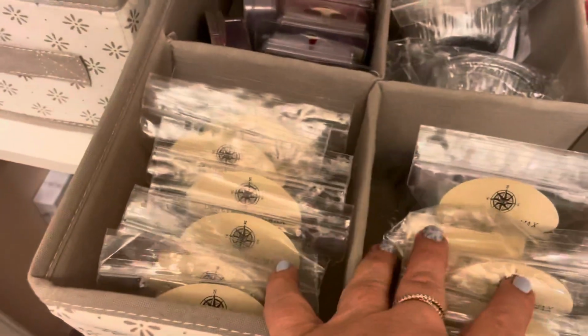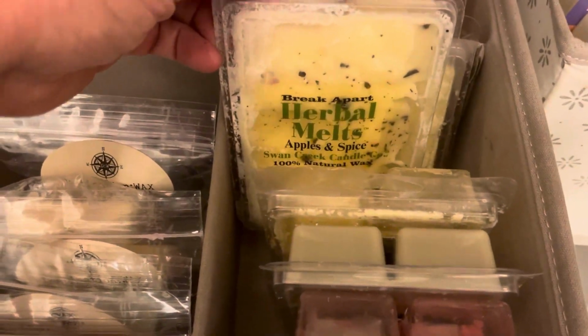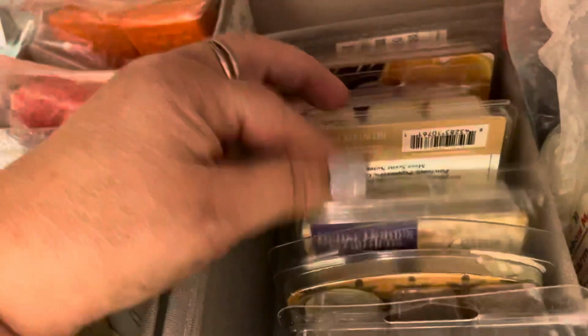And then here's some Destination Wax here. Here is some Swamp Creek. These are the Homeworks melts that I've had forever. I really need to get a push on those. And here's VCS. Over here, we have some Walmart wax, Better Homes and Gardens, Farm Apple Pumpkin. Susan got me hooked on that. Another one.